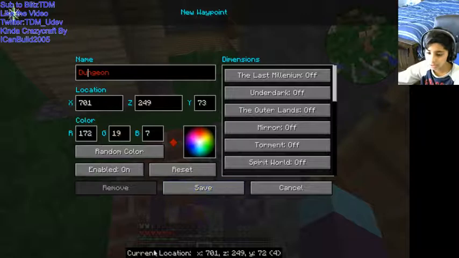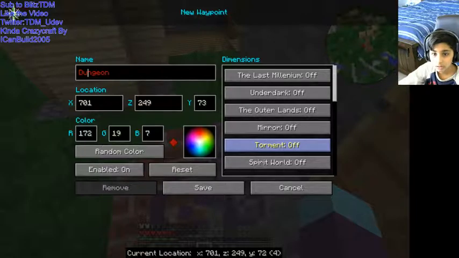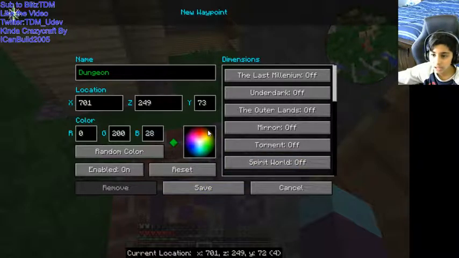Dungeon. Let me search that up, guys. That's how you spell dungeons. I'm surprised I got it pretty right. Let's make that lava red. Or like a really dark red. Yeah, really dark red. Oh, that's a good red.